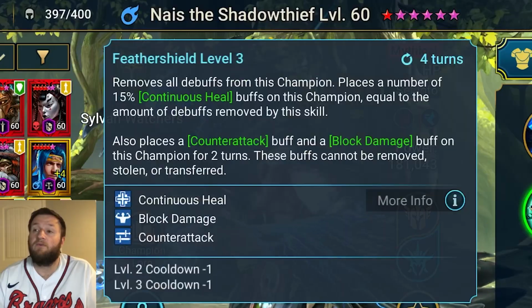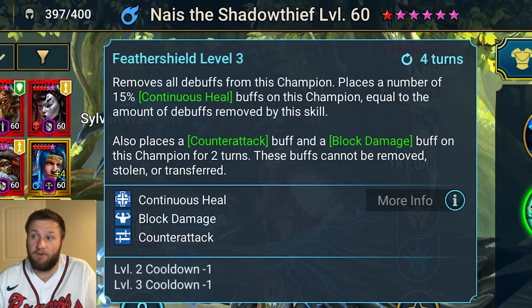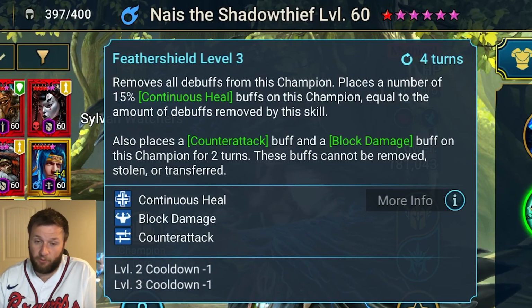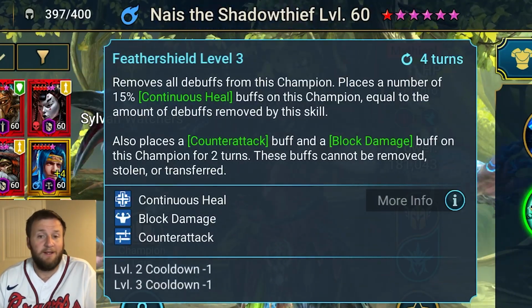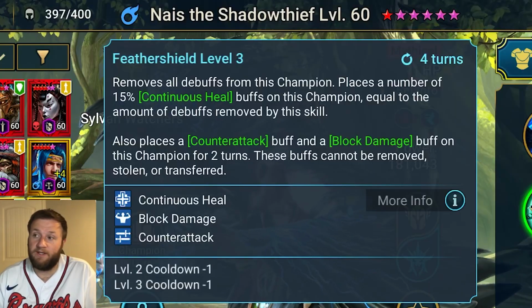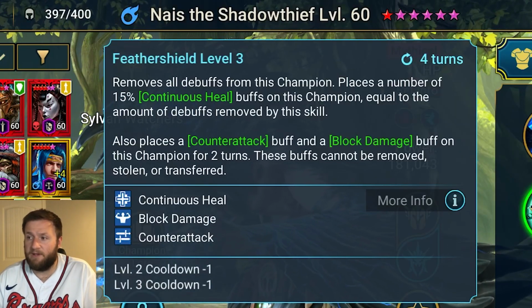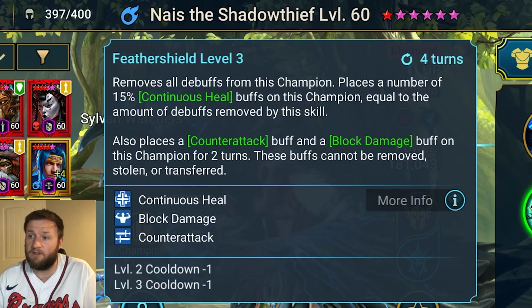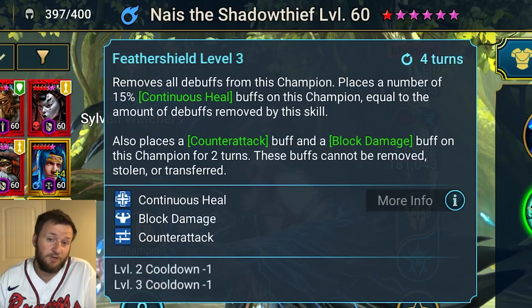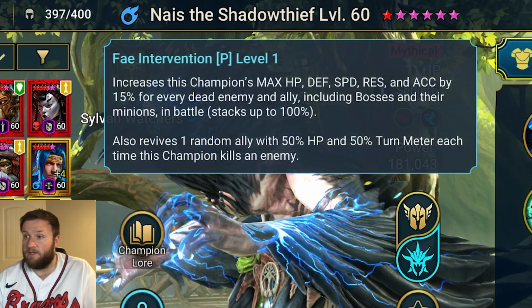This is his nuke. Feather Shield. This is a self-buffing ability. Full Cleanse places a number of continuous heals equal to the amount of debuffs removed. If you just get nuked, let's say by a Rotos who doesn't place any debuffs, and then you have 1 health, you would place 1 continuous heal, I believe. Or maybe none, because you didn't have any debuffs removed. And then place counterattack, block damage on himself for 2 turns, cannot be removed, stolen, or transferred. So for Hydra, could be a good mischief target, potentially. And then again, on his A1, he's healing or increasing turn meter.